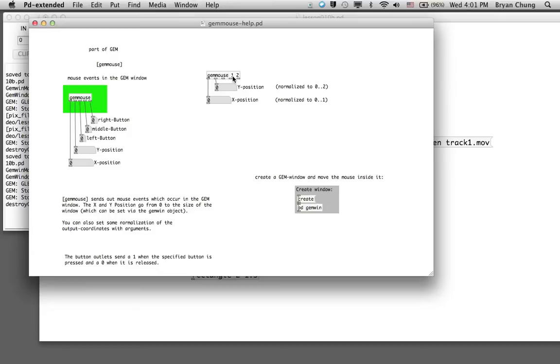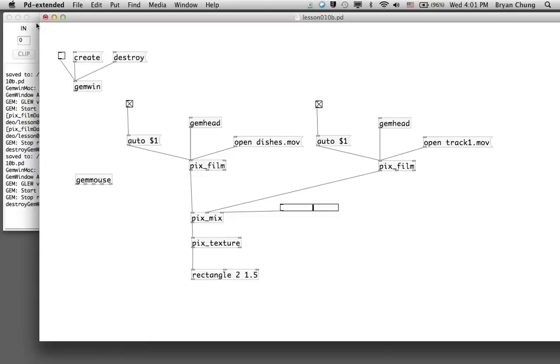The first number will indicate the X value and the second number indicates the Y value. So it is kind of a normalized value between 0 and this number. In our case, we can just put in the number 1 over here. So the result will be a decimal number between 0 and 1 when you move the mouse within the gem window. In that case, we connect this one to our slider.